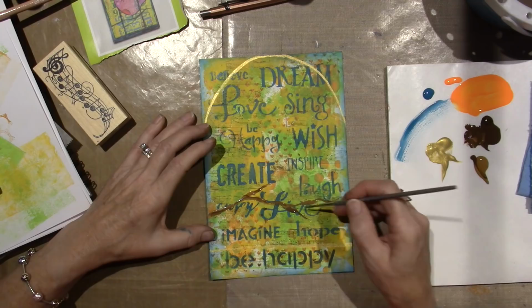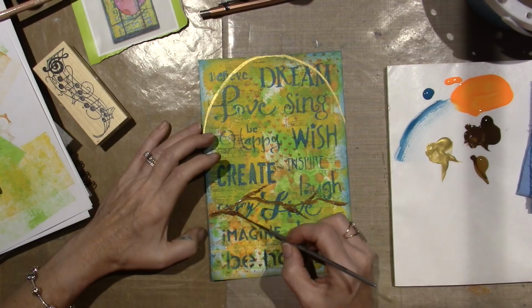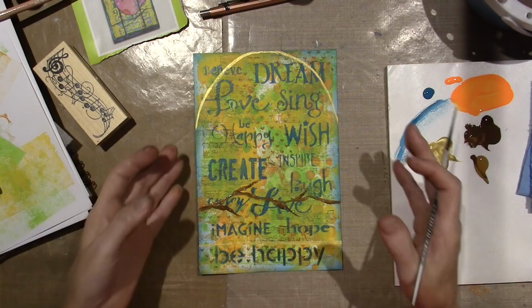And you know what? We can even add leaves if we want to. OMG, so cool. Alright, because I just got more birds. See, that's so cute. It could be straight, it can be wonky, whatever.